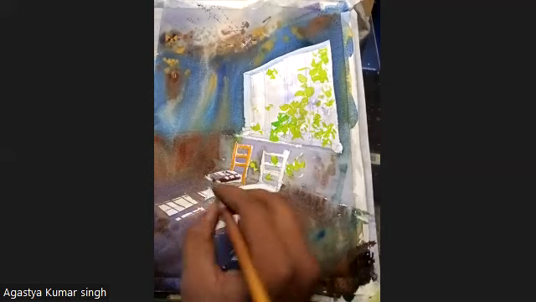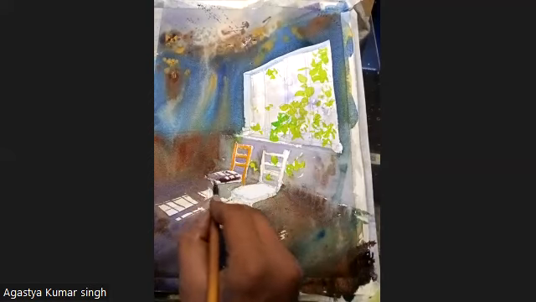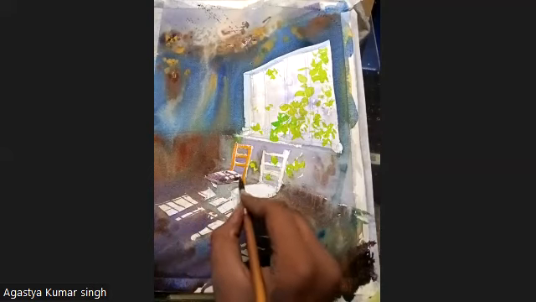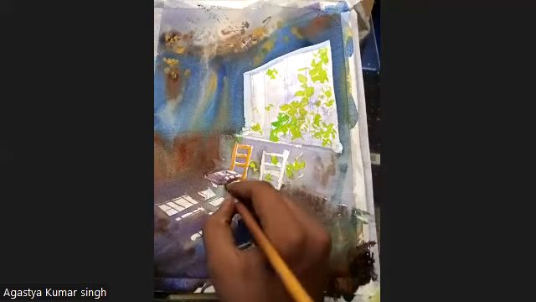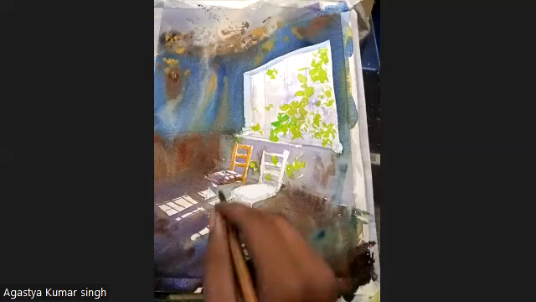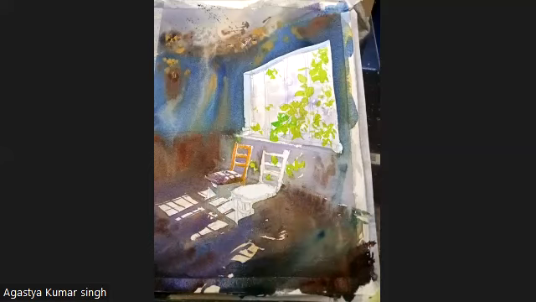Just make the seat over here like this. So it looks good. Like this.